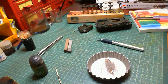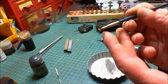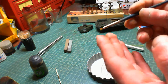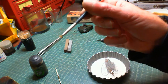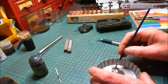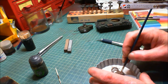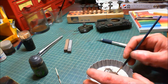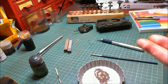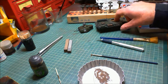And for that, then, I put it on with a stubby-ish brush. One that's gone, you know, past its prime. You're not going to use that for painting. We've all got brushes that kind of turn up at the end. So we've now got a use for these little brushes that we've destroyed with our enamel paints and our acrylic paints, which are quite nasty to the brushes, right? So we have our little pastel powder mix made up. We'll also need a softish brush for brushing off any of the excess.